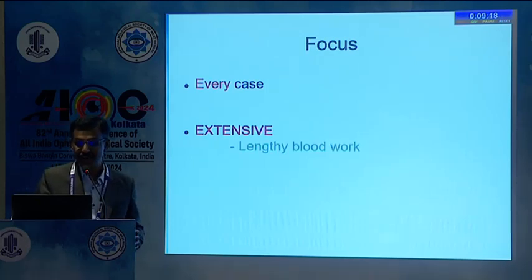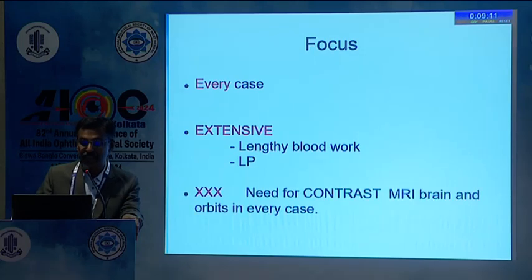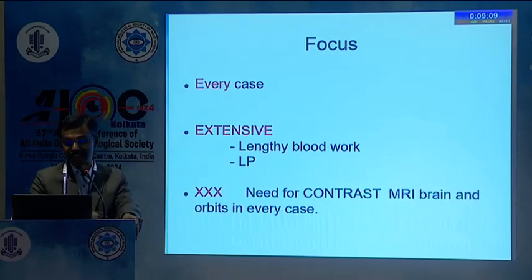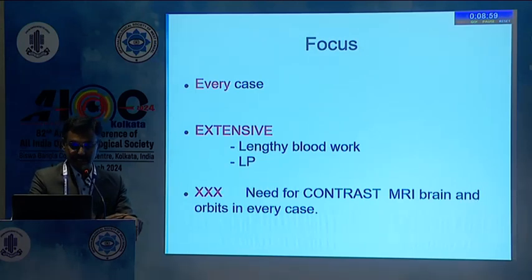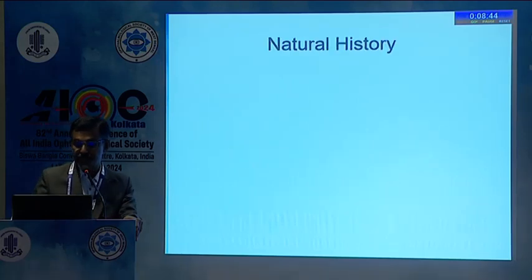I am not contesting that an extensive workup needs to be done, like lengthy blood workup and LP, and I am not contesting that every case of optic neuritis needs a contrast MRI brain and orbits. There is no doubt about that. But what I will be contesting is that every case doesn't need this workup, and every case does not need an extensive workup like lengthy blood work, like all the extensive tests Dr. Durga has beautifully brought out in the appropriate situations, and a lumbar puncture need not be done in every case.